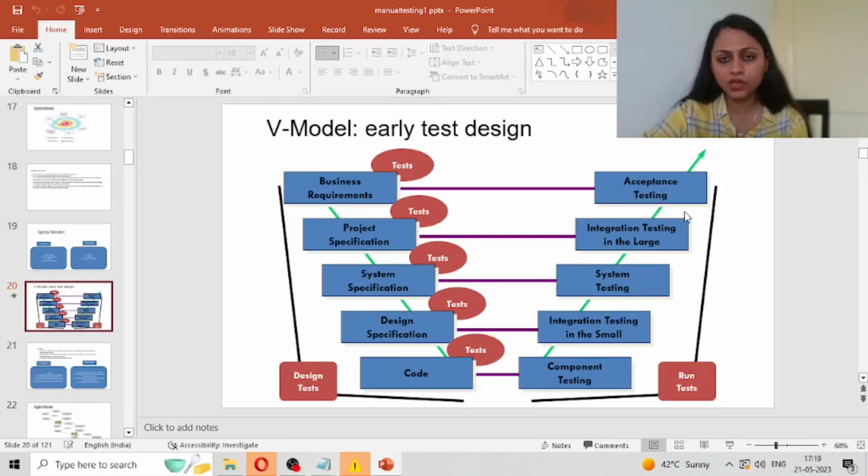Now, once the software is developed at the end, it is sent to the client and the client tests it at their client side. So here takes place the acceptance testing, which is the testing performed by the user, or you can say the client, at their site. So these phases make a V-shaped kind of structure, and so this is known as the V model.